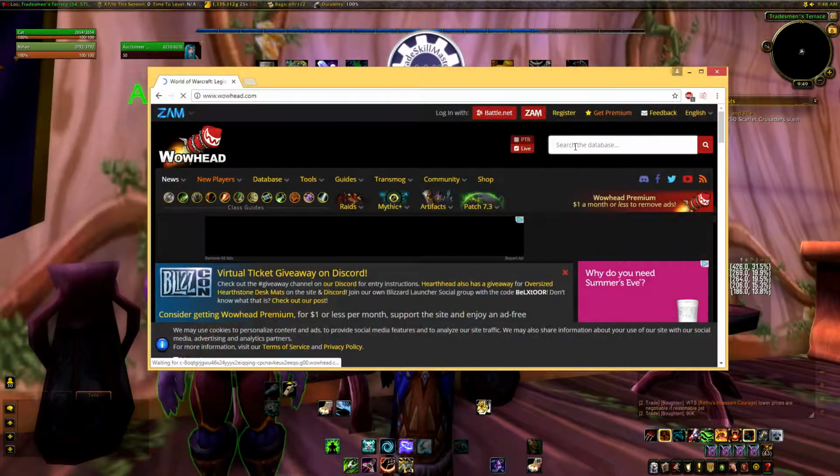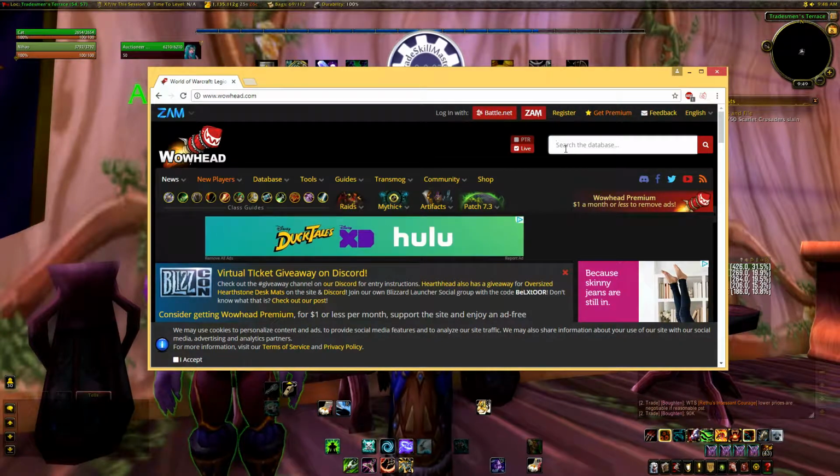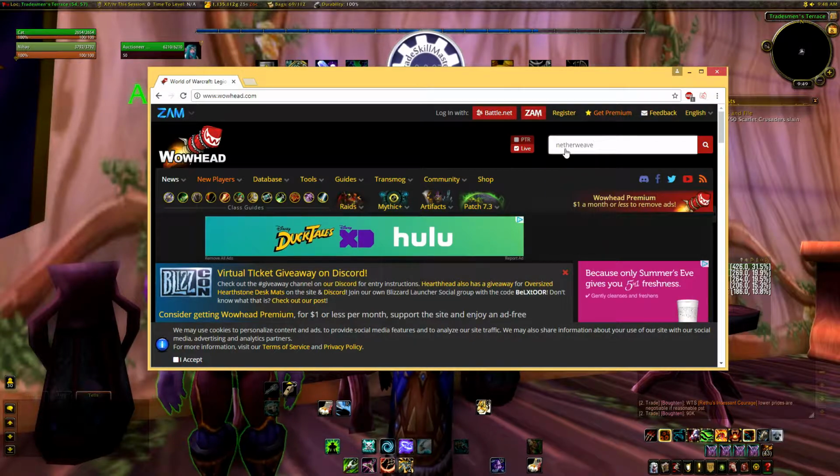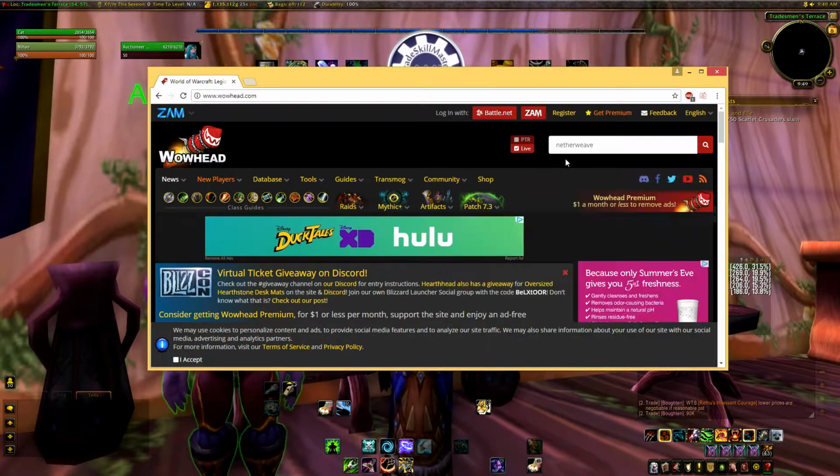The next way to add items to your group is to go to Wowhead and search for the item. We have another type of cloth. Let's add nether weave cloth to the list.